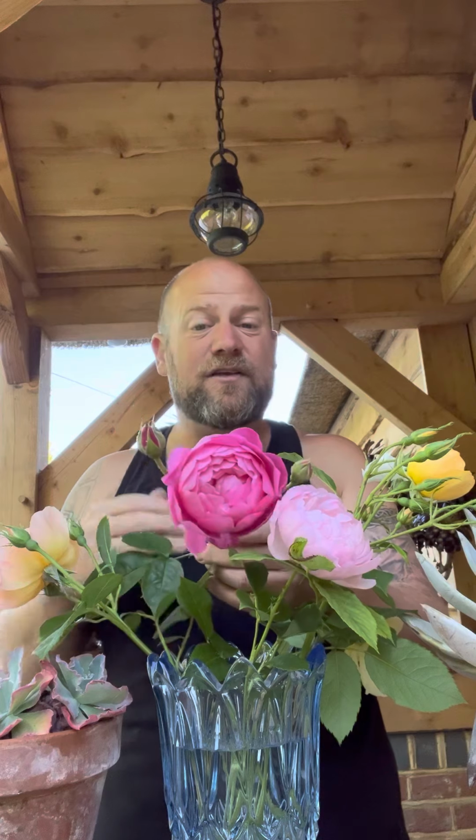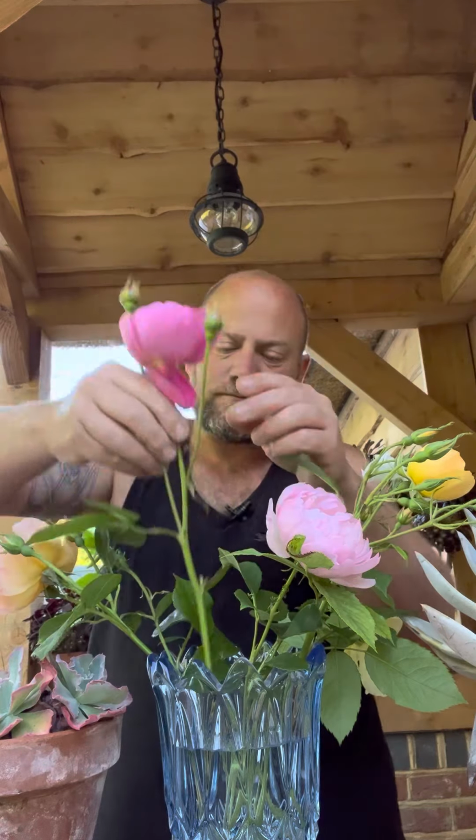So this is Royal Jubilee, a really large shrub rose reaching about 5 feet. Very floppy, which I actually adore. I know it annoys a lot of you with its habit, but this one I grow in a very large galvanized bath, and the heads hang down, which is really quite pleasant. Give it a little bit of support, a few canes and some string latticed around like if you were growing dahlias for cut flowers, just to give it a little bit of support. But this beauty is Royal Jubilee.